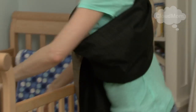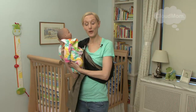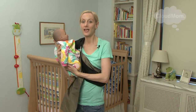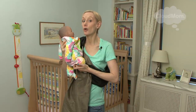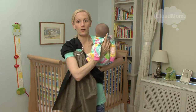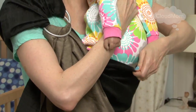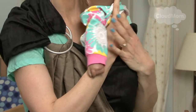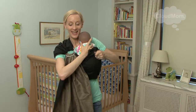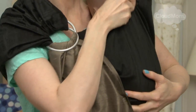Now I'm going to go get my baby. Here's Emma — she's a newborn. The way I'm going to put her into the Sakura is by lowering her into the carrier. Her bum should be below her knees. The fabric should be stretched out to go from knee to knee on the bottom. You're always supporting her neck. I'm going to move her in here — she's probably going to want to have her hands in front. I'm going to move the fabric back like this, supporting her in the bum area.